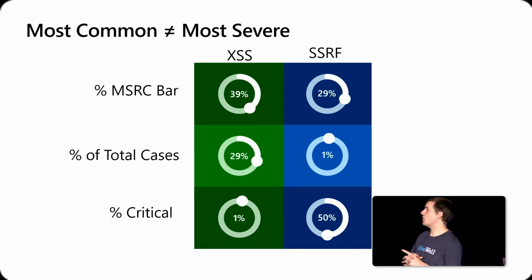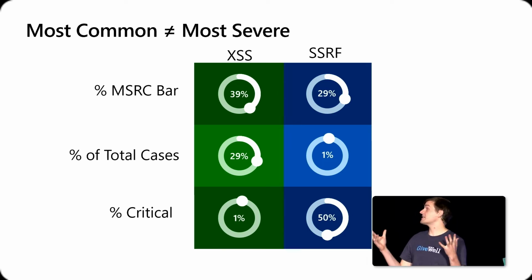So the first row here, percent that meet our MSRC bar, what does that mean? We give security vulnerabilities ratings if it's a critical or important severity, or maybe it's a low or moderate issue. And that basically just helps us decide what issues to prioritize. So any issue that impacts customers or that can be exploited needs to be fixed with priority. That'll meet our MSRC bar for servicing. Cases that are only potential issues or more of defense in depth things that don't have a present risk, those we still want to address, but they don't need the same urgency.